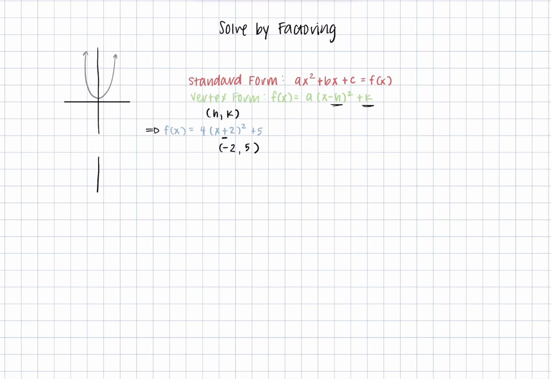So let's draw another one. -2, 5 is somewhere around here, and the graph would be going upwards. Well, that's not perfect, but I think you get the idea. Okay, much better. So the vertex is either going to be a minimum or a maximum. That's important to remember.